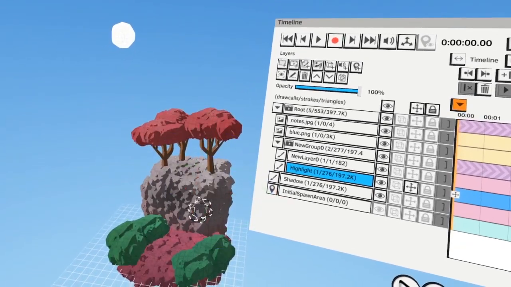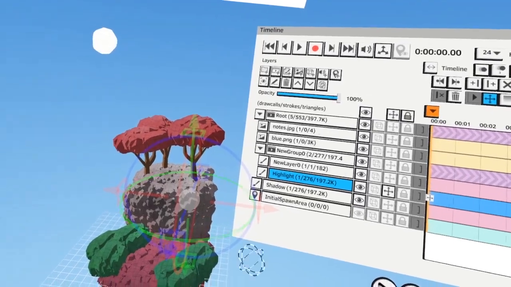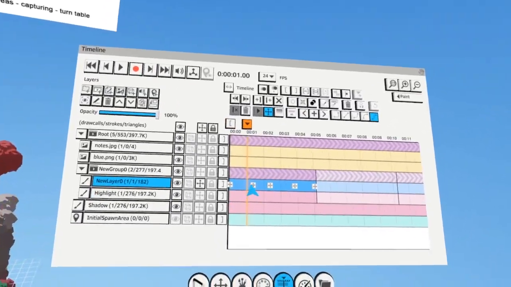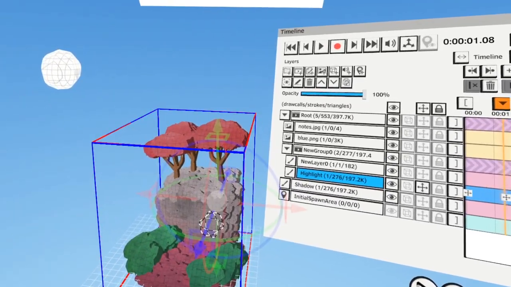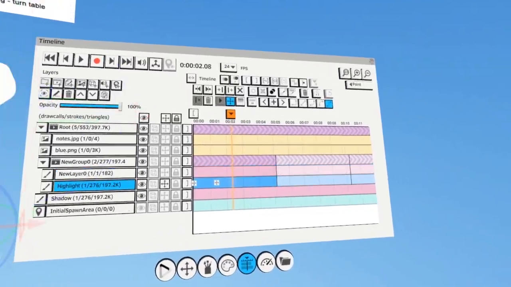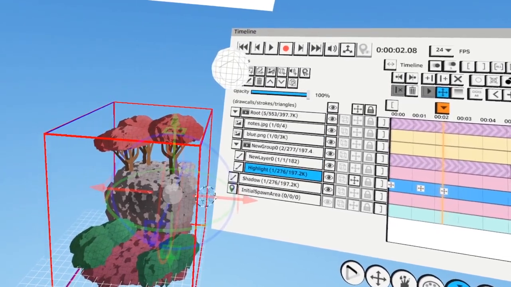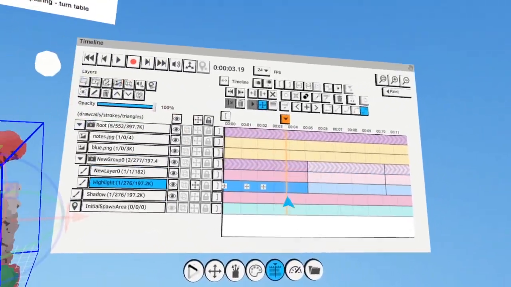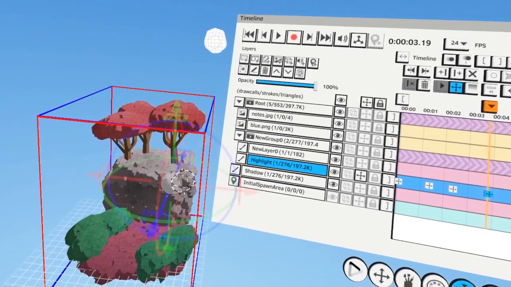And before I do this, I'm just going to shift it slightly, right? Maybe just ever so slightly like this towards the light. Just like this. And then maybe a little bit more. And then I go to the next keyframe here, and auto key is on, so I get auto key, and then I follow the light. Maybe a little bit over here. And then I go to the next keyframe. Where's the light? I'm just gonna follow that white sphere. Something like this. And then I go to the next keyframe, follow that sphere. Oops.